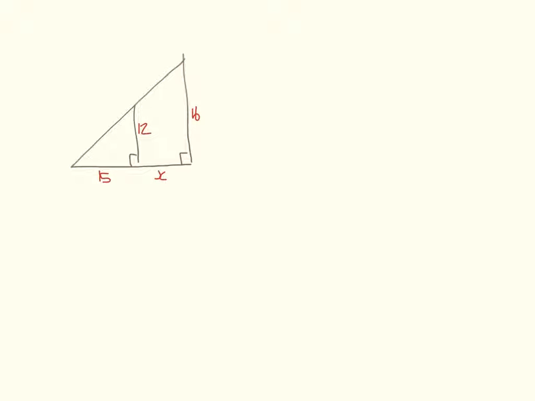So if you separate them, you're going to get the little triangle out here, giving you 15 there and 12 here, and then you're going to have the bigger triangle giving you 16 here and 15 plus x there. Okay, so that whole side here is 15 plus x, and this whole side is 16, as you can see there. And in the little triangle, you've just got 15 and 12. All right, well, let's get to work. So I'll use both methods again to prove the point.